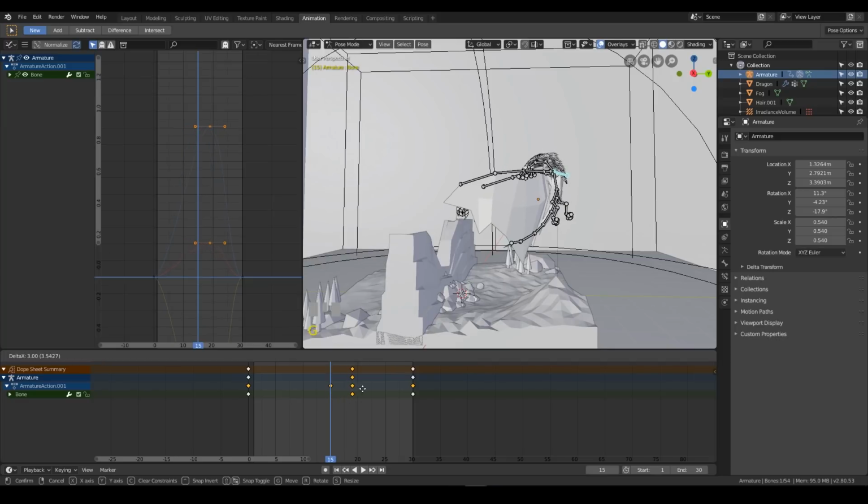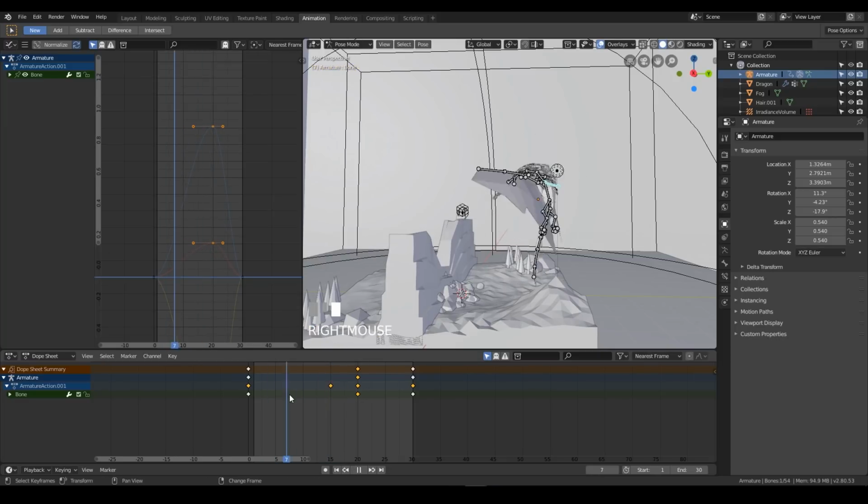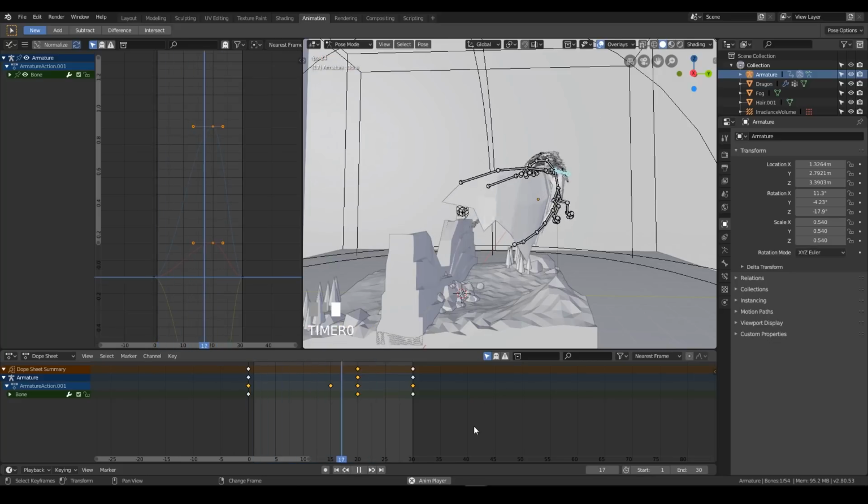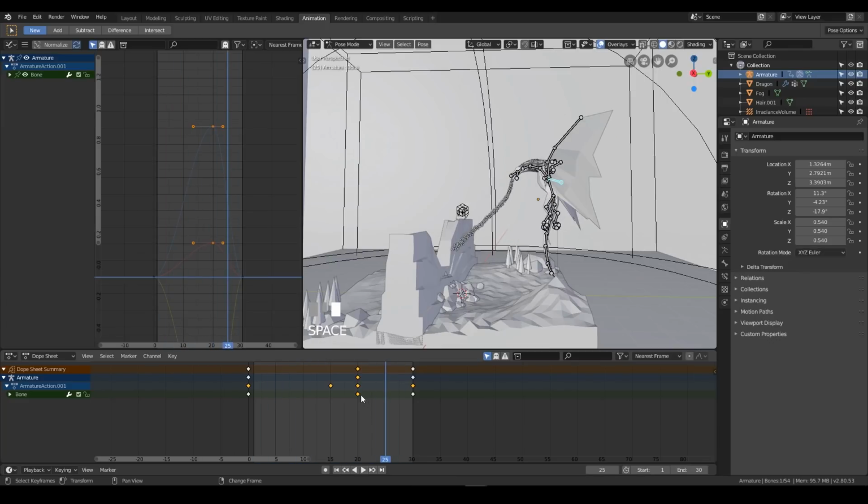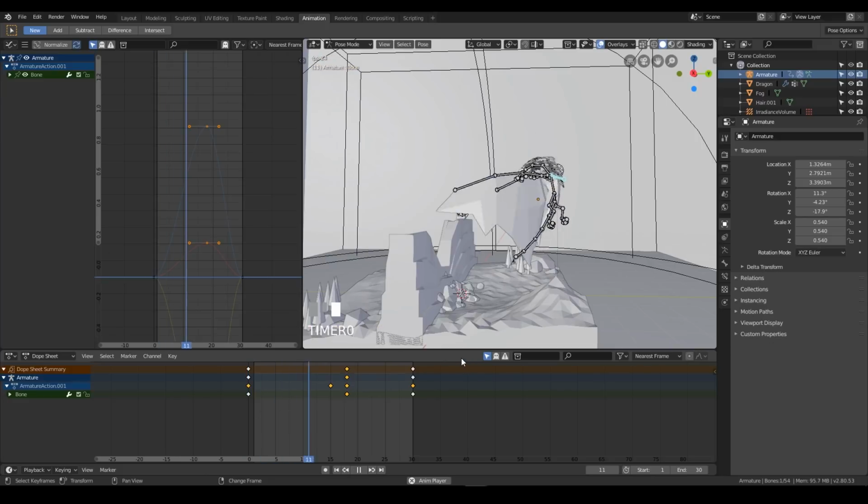Let's try to move this here. So he like thrusts himself back a little bit more. And maybe not that much, maybe here.